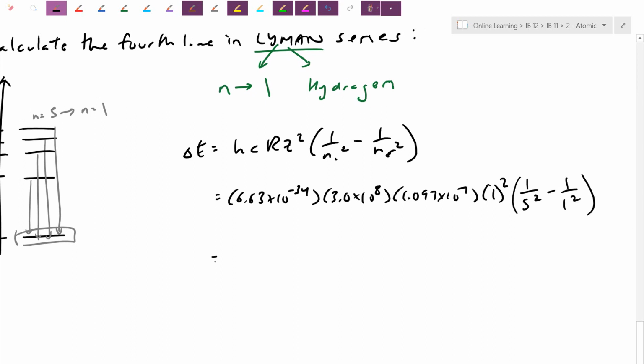Right? So just crunch our way through here. I would just type in this last part, 1 over 25 minus 1. This last part just becomes negative 0.96. No real surprise, it came out negative because it should be an emission process. So that just means emission. Let's rescale it by all these constants here. So times 6.63e negative 34 times 3e8 times Rydberg. And I'm getting the corresponding energy to be negative 2.1 times 10 to the negative 18. Do double check my numbers here.